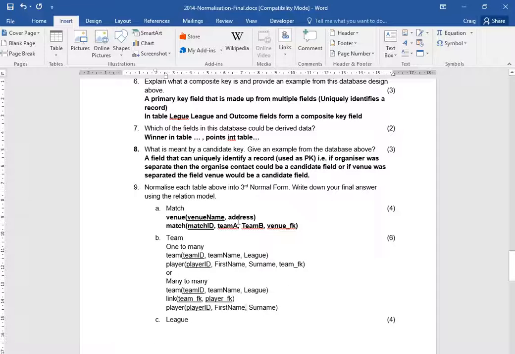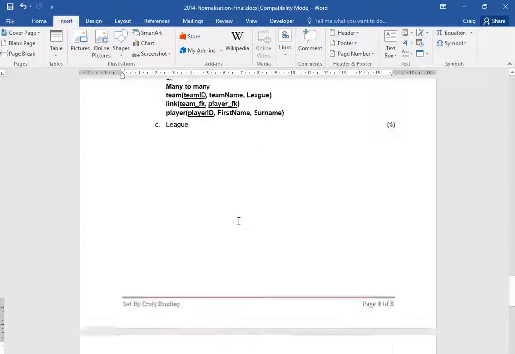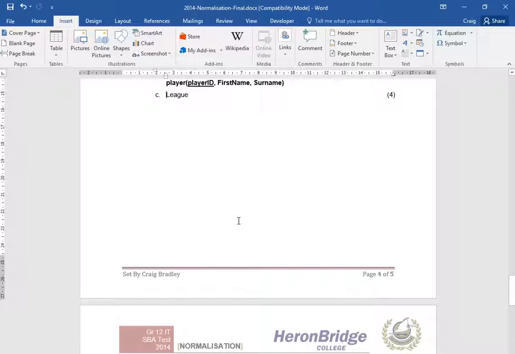Okay. Now, do you guys see what I've done there? In the bottom table, or the bottom example, I've done a many-to-many relationship where one player can play for many teams, and so forth. So there's two different alternatives there. Both I would have given full marks for because I didn't stipulate whether a player could only play for one team. Does that make sense? Though potentially it would be a problem if a player plays for two teams and then they face each other. But yeah.